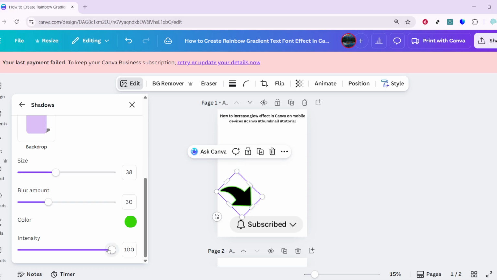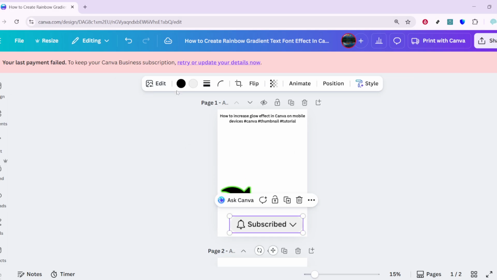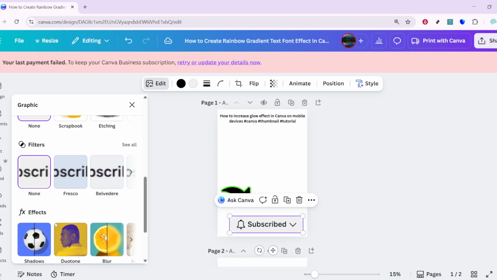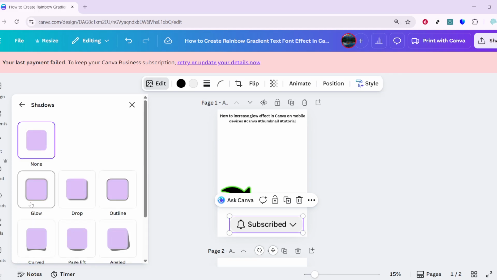For a more pronounced glow, adjust the color, transparency, and blur if those options are available. Color helps you match your brand or create contrast with the background. For a classic neon look, try a bright color or white. Transparency controls how solid or subtle the glow feels. Lower transparency is softer, higher is bolder.